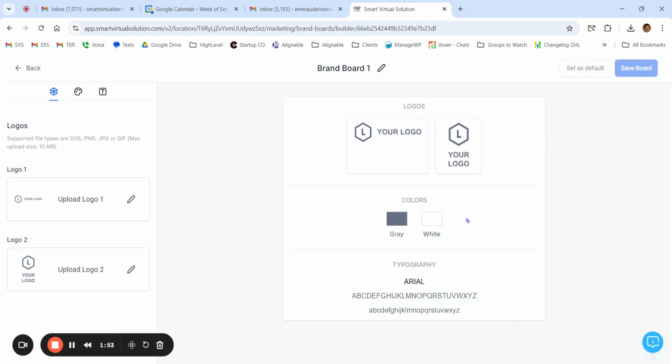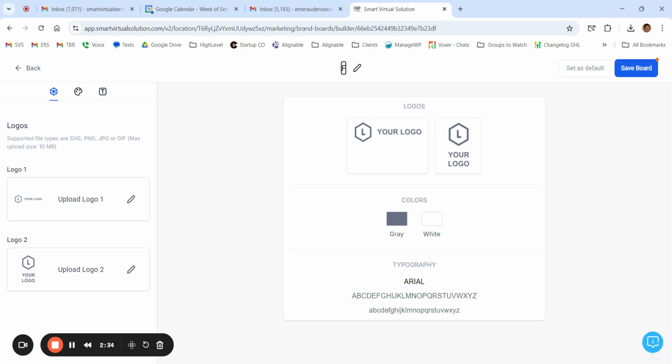So you can actually see that I've got logos and colors and typography. These are going to be set up specifically for this particular client and his colors. Then what's going to happen is you are going to be able to grab these once you set up your own brand board. These are going to be set in your design elements in your system so that you can really easily grab your own colors. If you're creating a new marketing email in the HTML email campaigns, or you're designing a funnel or a website or anything else where you would put your colors, they would be here.